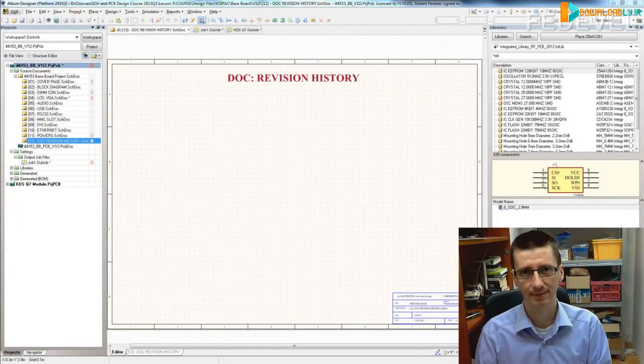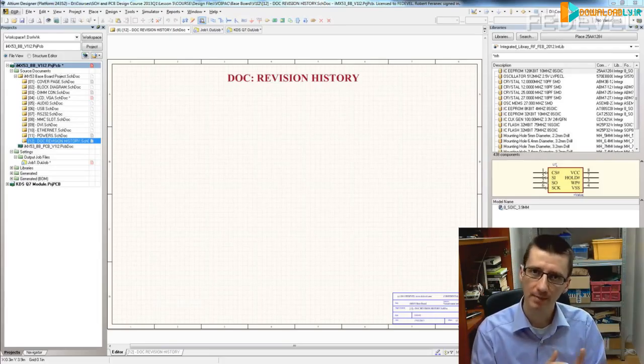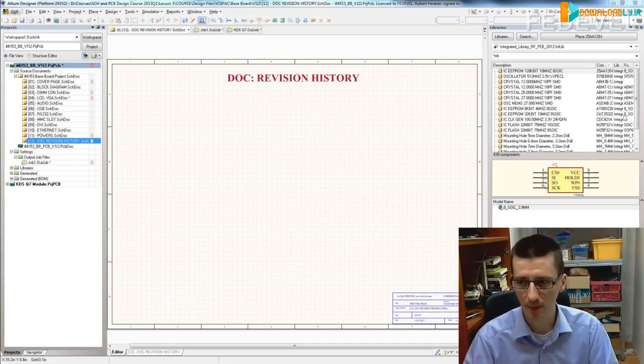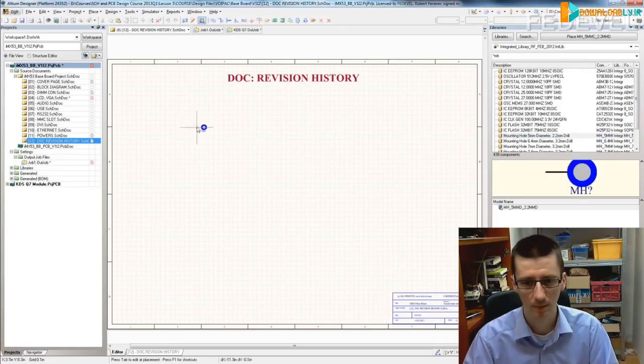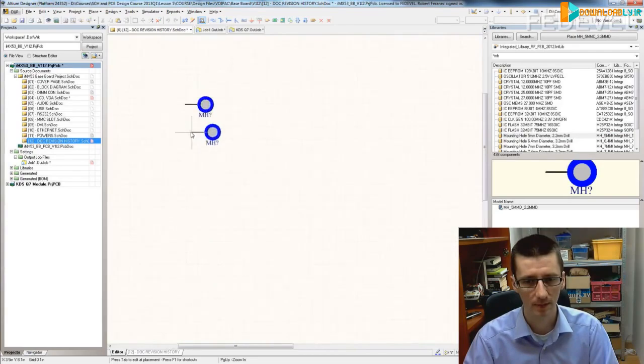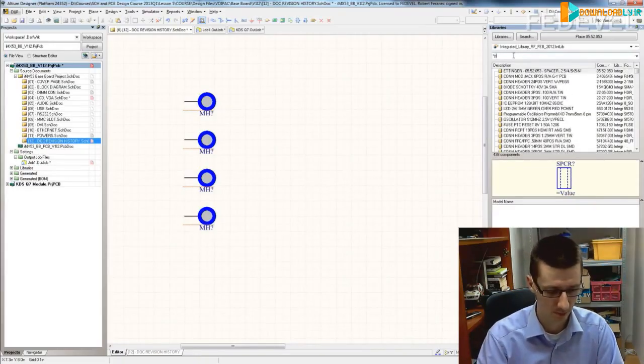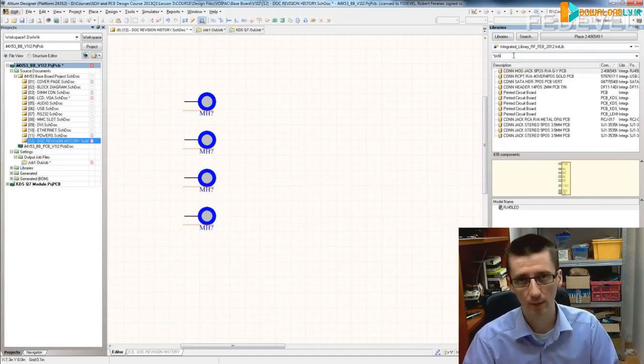But there are some components which you don't want to have in BOM, but you want to have them in schematic. For example, mounting holes, yeah? This is typical component which is only in the PCB. On the other side, there are components which you would like to have in your BOM.